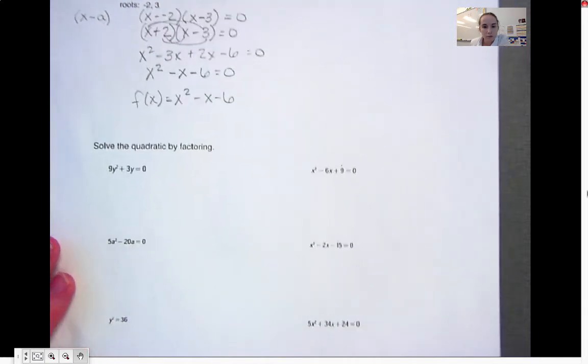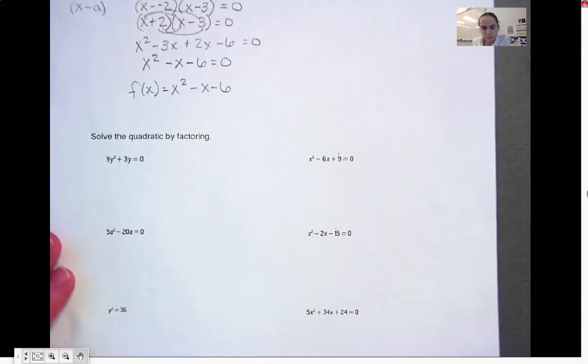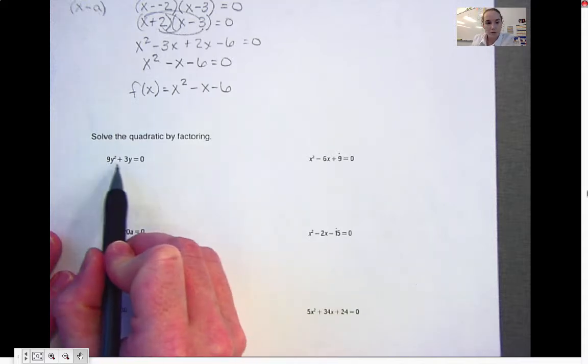There are many different methods of factoring, and the review unit covered factoring. If you're not really good with it, then I suggest you go back and review all of those videos. I'll post them in this section, but review all of those videos so that you'll know. Let's look at this first problem here.